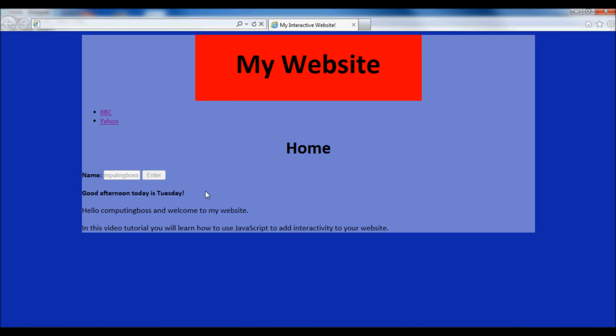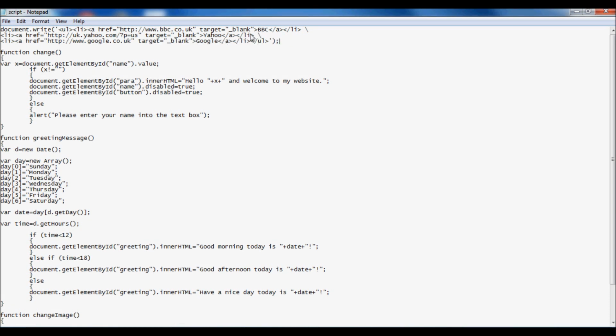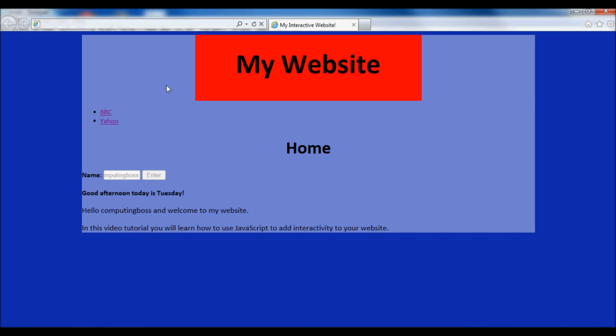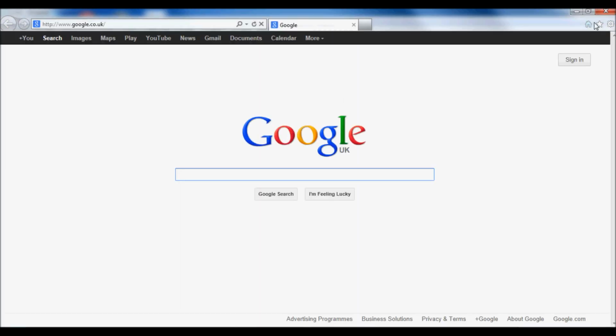So now, just to show how easy it is to add in one more piece of navigation here, let's go back to our script page and add in another piece of code. So let's just select this, and now I'm going to paste it, as again I have this backslash so I can have an enter, and here is another list item which links to Google, also in a new tab. So if I save this, I don't even need to save the home page, I just have to go here and refresh. And as you can see, Google is here now, so let's just click it, and it works.